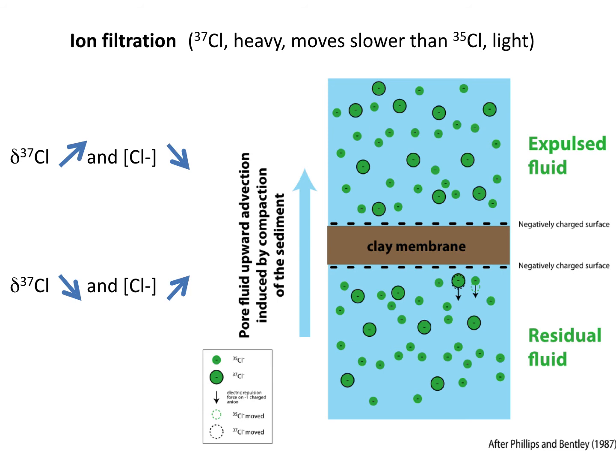Ionic filtration must occur in the sediment, since the porosity decreases as the depth increases. This is the compaction effect. By necessity, in order to conserve the masses of fluid and solid in the sediment, the fluid goes down less quickly than the solid in the sedimentary column, and the filtration takes place.